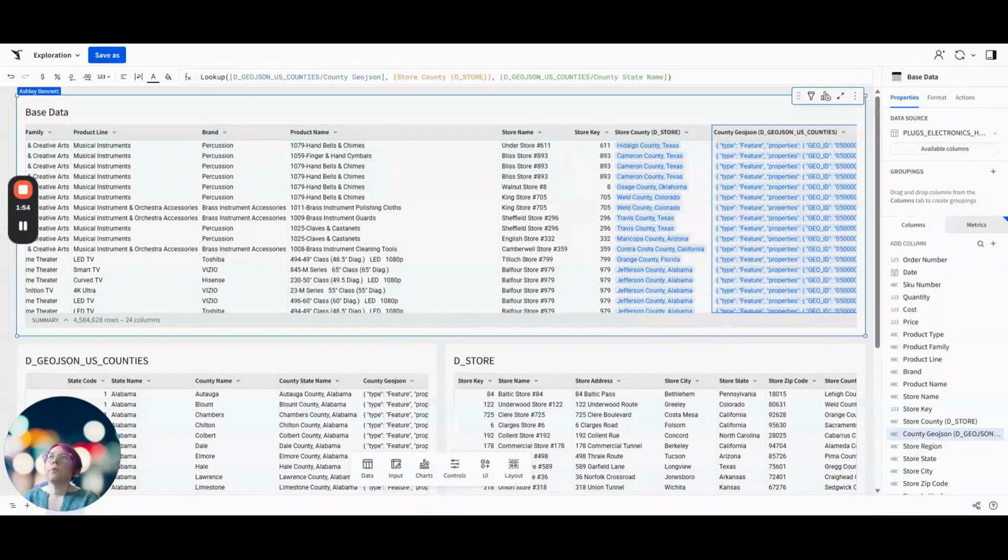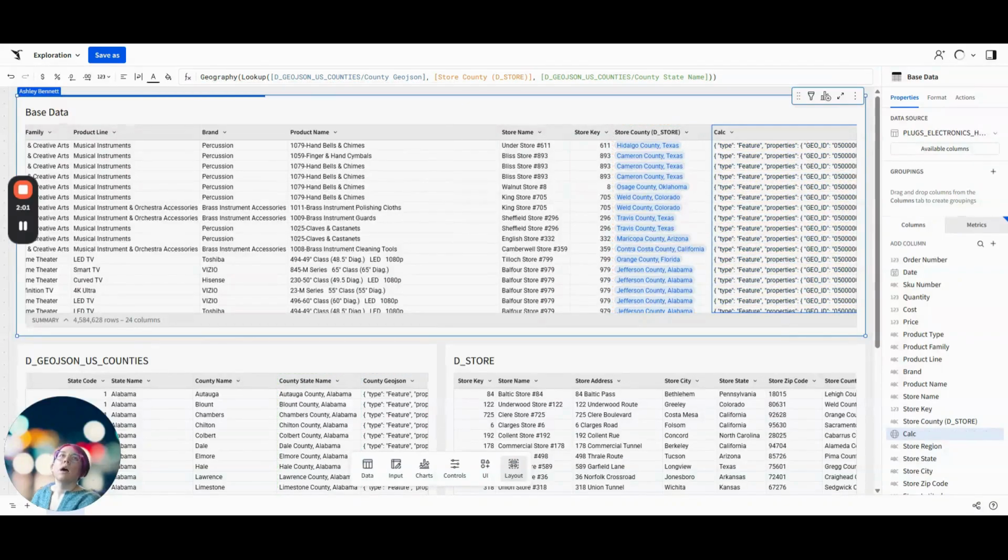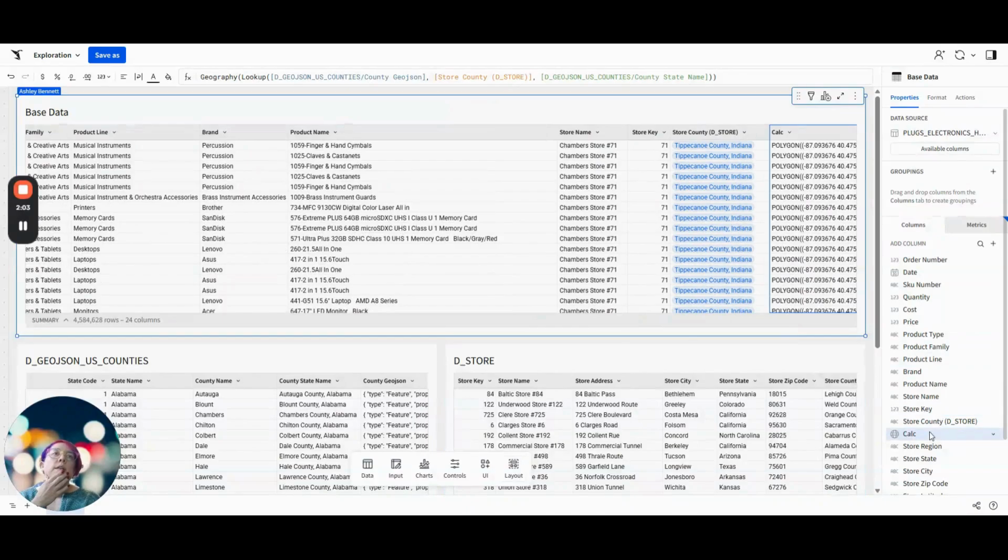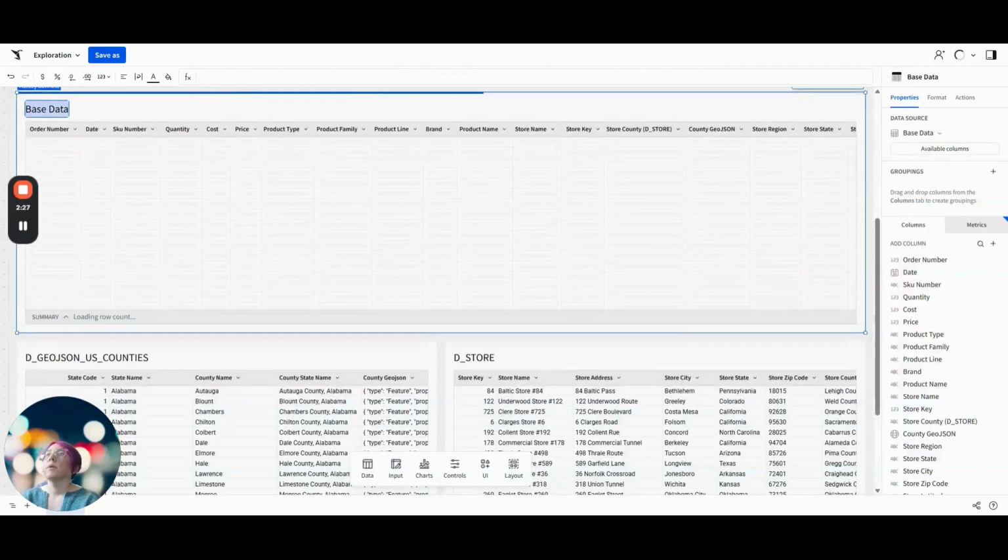And then let's just go ahead and convert this right now to a geography column, and we will call this our county GeoJSON.